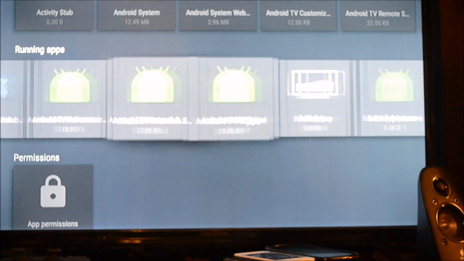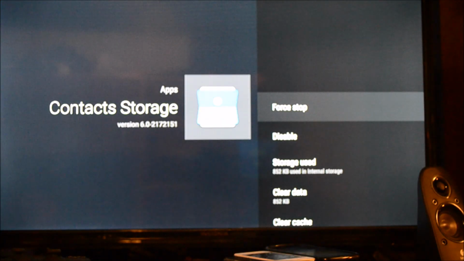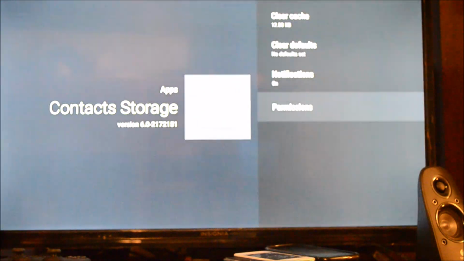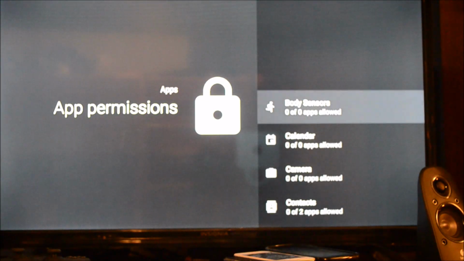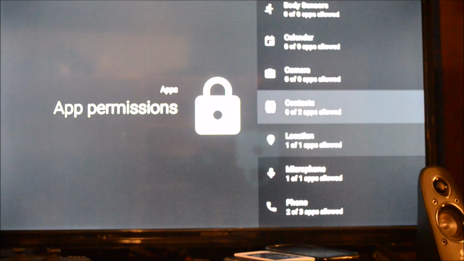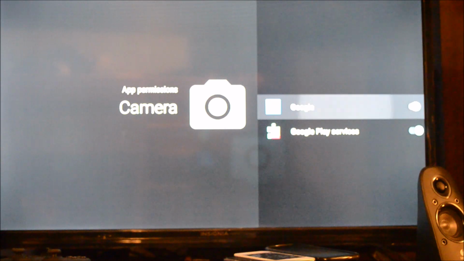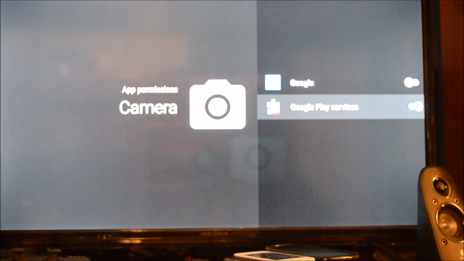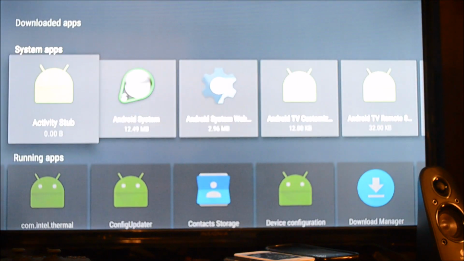And let's say one app is being used too much, and you want to change what it can access. You can edit what it's accessing. See, no apps are allowed to access, let's say, camera. And then you can just switch it so it can't access camera or can access camera. Which is, I think, a pretty cool addition.